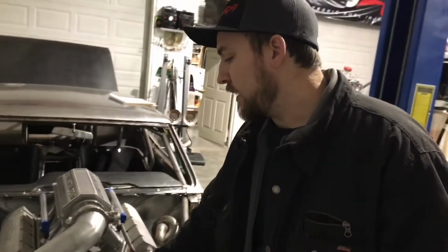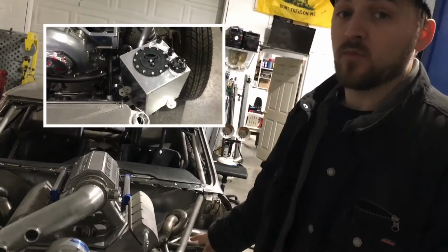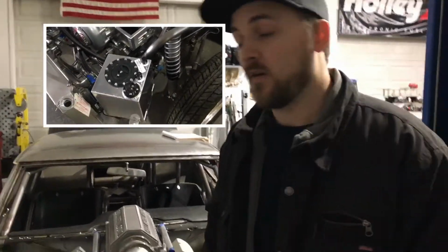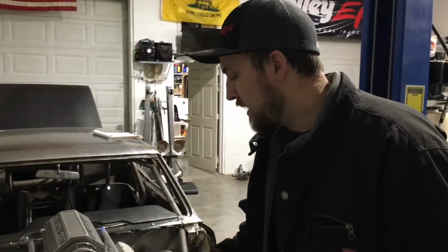So that being said, we want to get rid of a lot of weight when we go to race mode and do it as quickly as possible. So that's why we wanted the radiator removable, we wanted the surge tank removable up here, and also the fuel cell in the rear that feeds this surge tank, okay? We want everything removable so we can get rid of all that weight when we're in race mode, right? Weight is key when it comes to that. All right, so that takes care of that section.